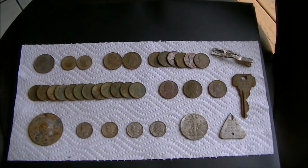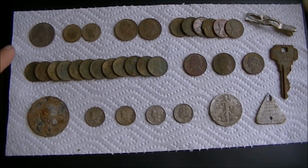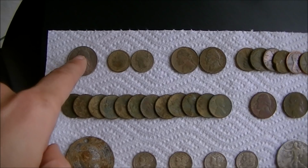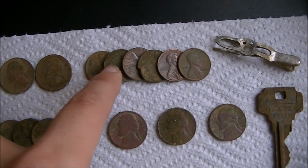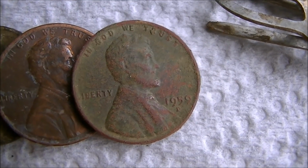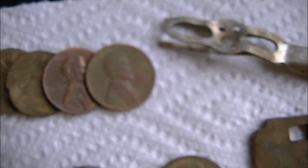What a great hunt it was. I'm not going to go into everything because I showed most of this stuff up close in the video. But for the modern coins on the property, that was a surface find. I got 1 quarter, 2 dimes, 2 nickels, both are from the 60s though, and 1, 2, 3, 4, 5, 6 pennies, including a first year issue 1959 Denver Memorial Cent.